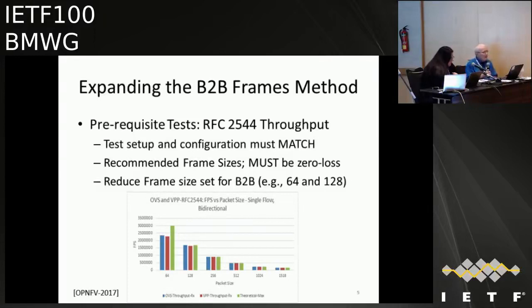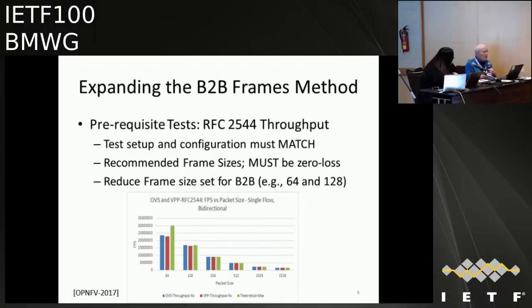We have identified that the 2544 throughput test needs to be a prerequisite test, absolutely conducted beforehand. The test setup and configuration must match between the two tests. We're going to use the same recommended frame sizes, and we must be using the zero loss condition, which is what 2544 mandates for throughput.